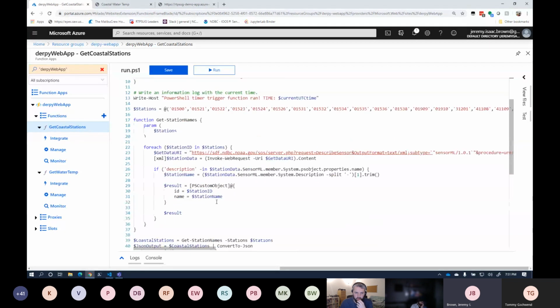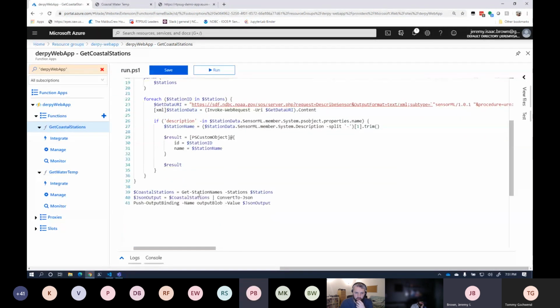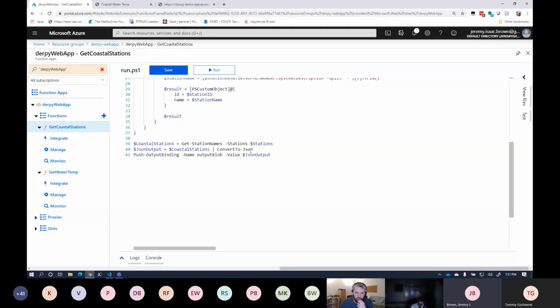If those data are valid, then I create an object of the ID and the name and send it out. Once I have all of my data compiled into this coastal stations variable, I convert that to JSON and then I output that.